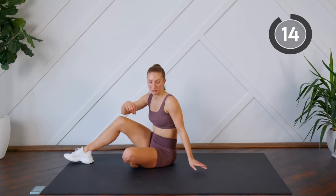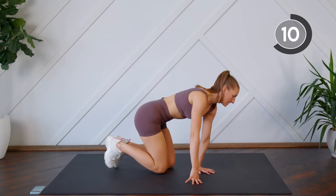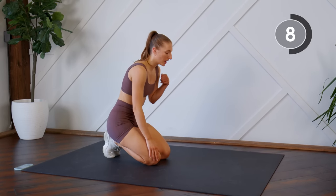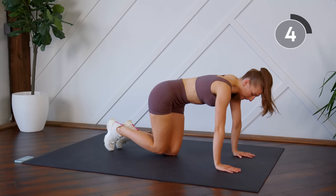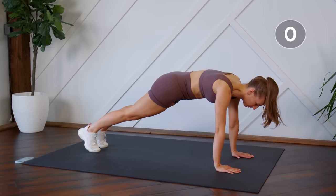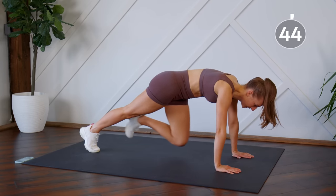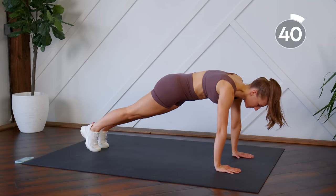Good work, we're gonna flip it back over into a high plank. From here, we're just going to bring our knees into our chest. So you can either do this with your toes lifted off the floor, or you can tap the toe to the floor to make it a little bit easier. Whatever allows you to really feel the contraction in the low abs the most.